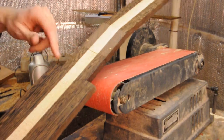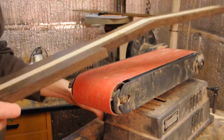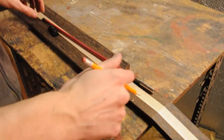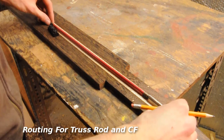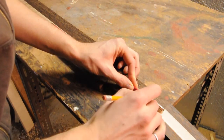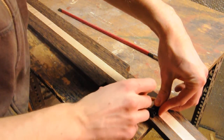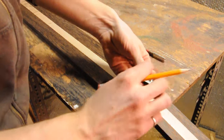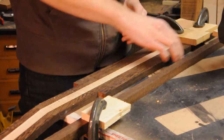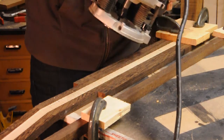I'm going to take the face of the neck on the belt sander a little bit, just carefully to get rid of this little section that's higher from where we glued it up, and there's that overhang. Nice and smooth. To prep for truss rod and carbon fiber routing, I'm marking off where the truss rod ends, and also where it is slightly wider than the rest. I'll also mark where the locking nut would end because I don't want my carbon fiber underneath the locking nut — the screws that come through will dig into the carbon fiber. I've got my neck clamped down with a guide rail to route that channel straight, and a stop block set up so the router will stop exactly where I want the end of the truss rod to go.